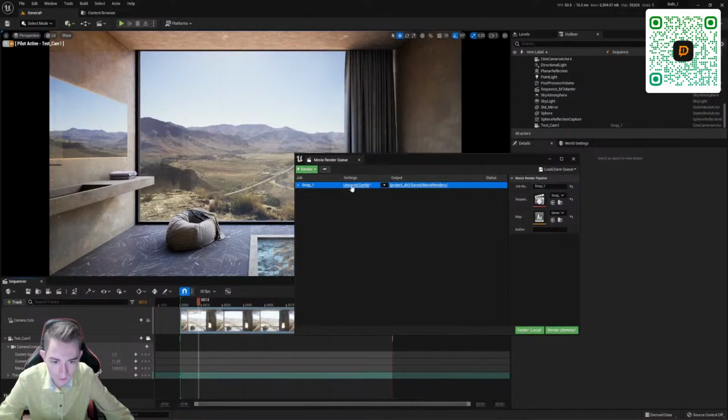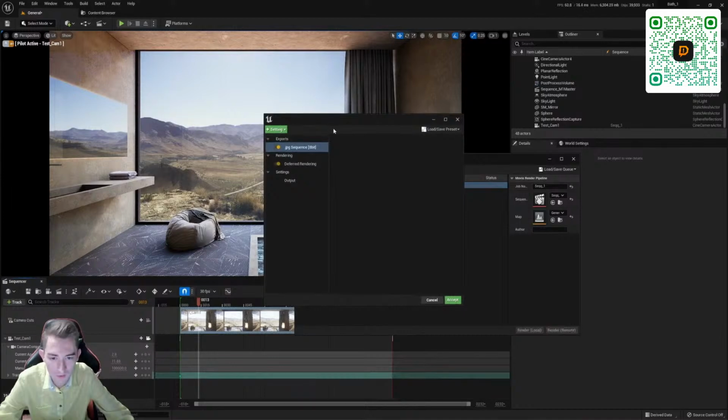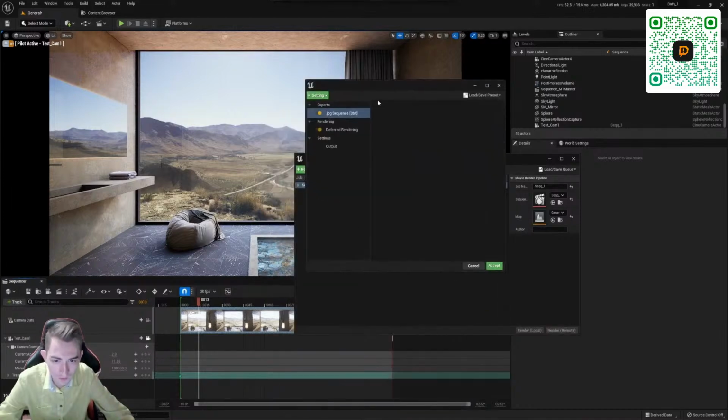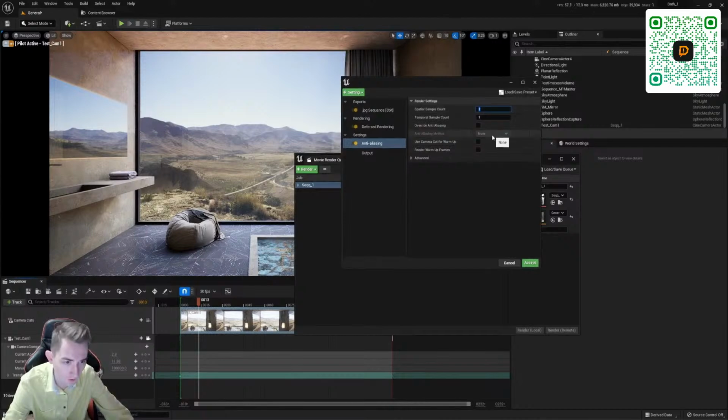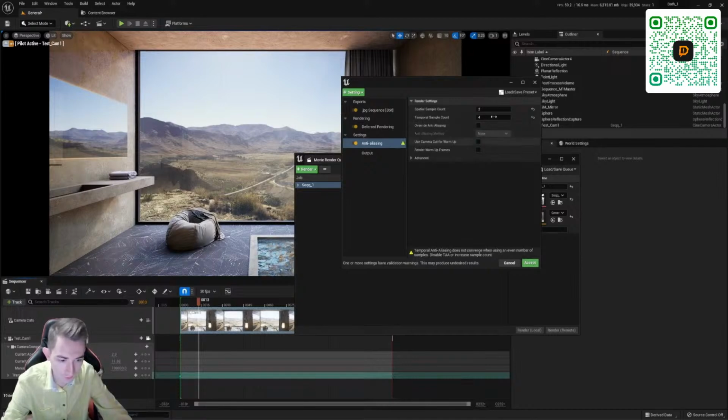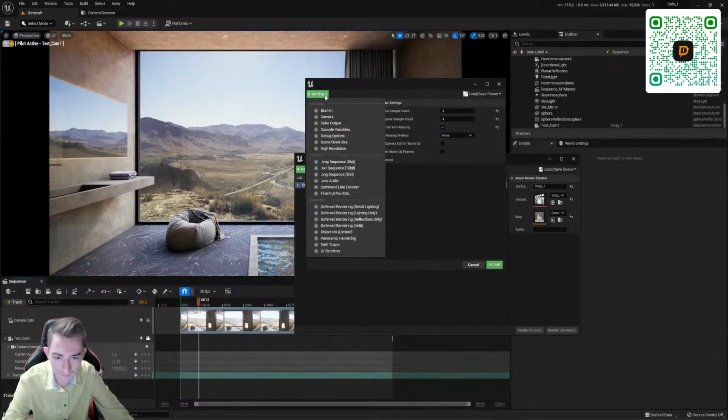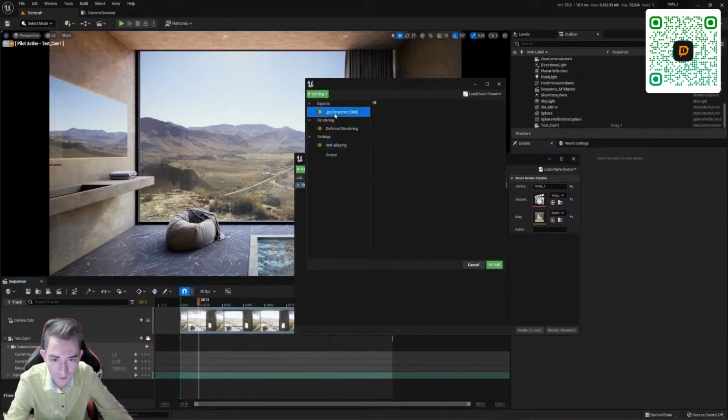Here we have settings. Click on the config, and we will configure it. To do this, first choose the anti-aliasing settings. Anti-aliasing is smoothing, that is, how many samples there will be per frame. We leave here for example 2:4 and do not forget to turn on override anti-aliasing. This is mandatory, otherwise the anti-aliasing will not work for us. If we don't turn it on, then we will have such a notification. They turned on the anti-aliasing. Now we have a JPEG here, that is, the render will be in JPEG, in a sequence made of JPEG pictures.